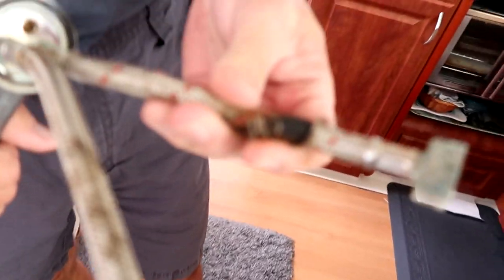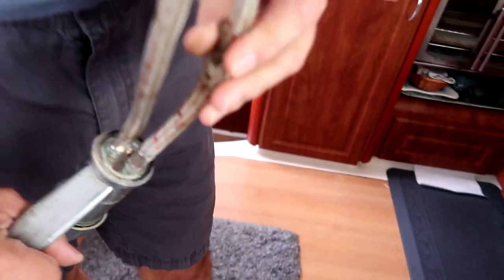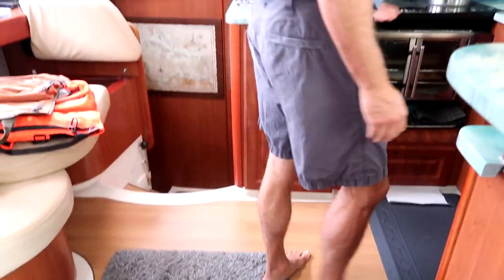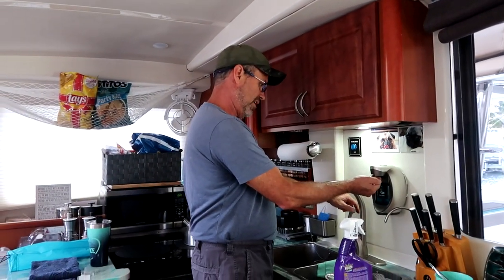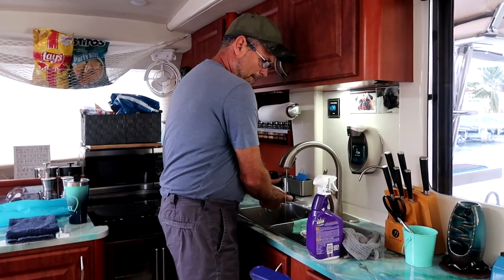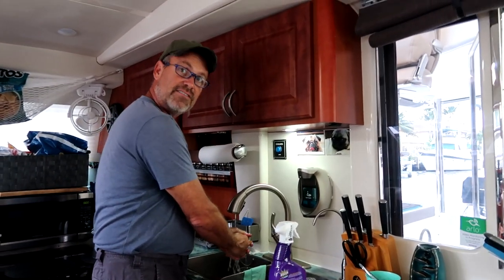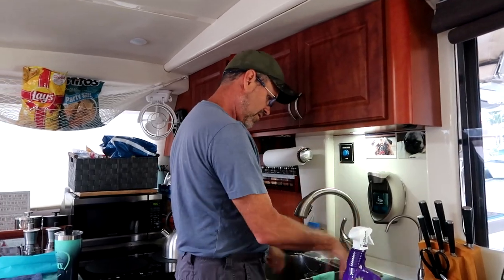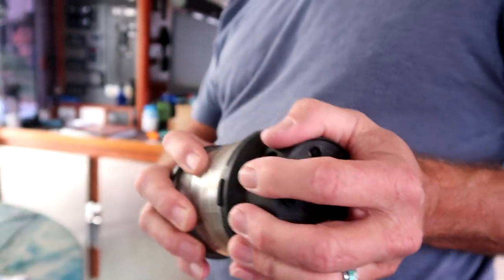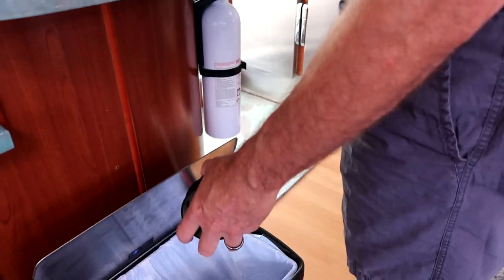The culprit of the flood last night was a broken hose. At least we found the problem. We're not just replacing the hose — we're replacing the whole faucet, and we have one on the way. Is there a special marine one you have to use? We got rid of our trashy old anchor light that didn't work half the time and got a new one. And they are done.